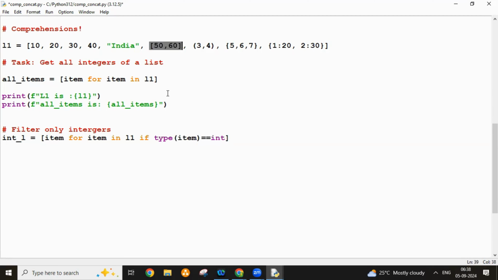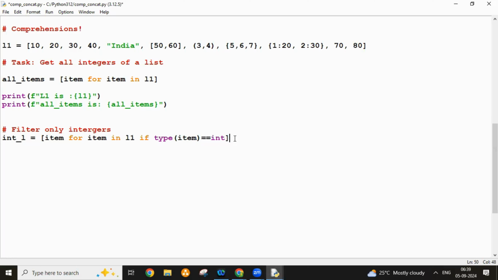The next item is a list, right? Type of item is list. No, it will not add. Tuple, no, not added. Set, not added. And finally dictionary, it will not add. Only 10, 20, 30, and 40 get added. For example, if there is something after all, say 50, 60, or, okay, it confuses you because the list has 70, 80. Now what will happen? It will not add until this point, right? But when it reaches the next item, 70, it checks type of 70 double equal to integer. That's true, right? It adds.